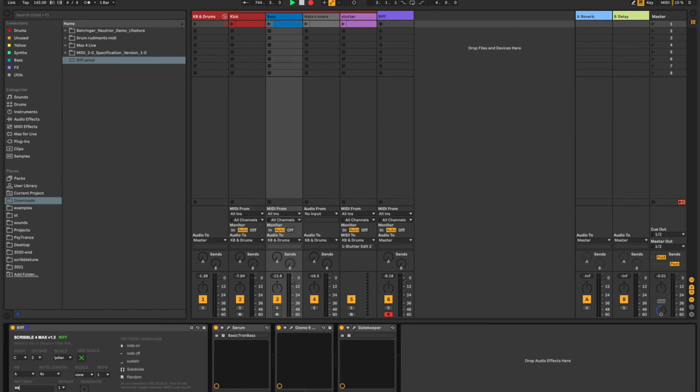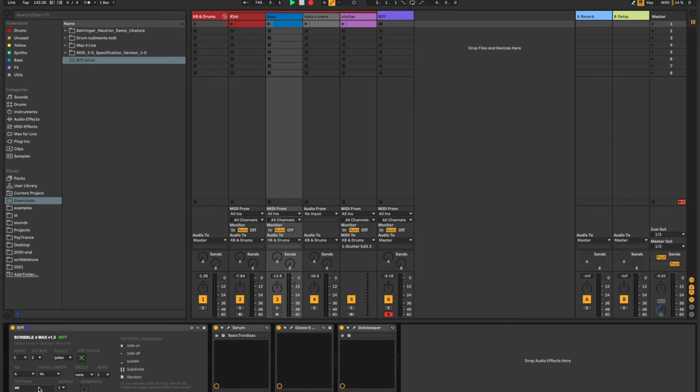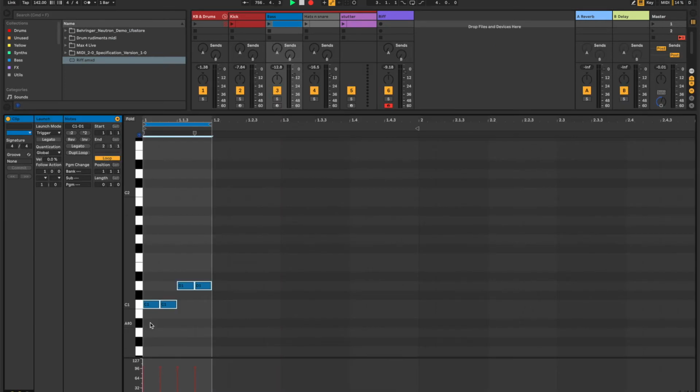If I select 2 of these, there are 2 X's in here now, and I do generate, you can see 2 X's selected here. Now if I change this to a C and do generate, what do you think will happen over here? It has these 2 C and 2 D notes.